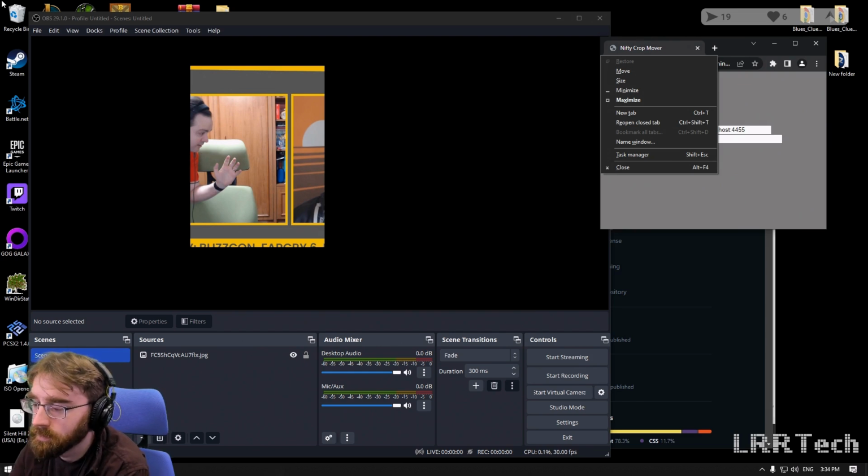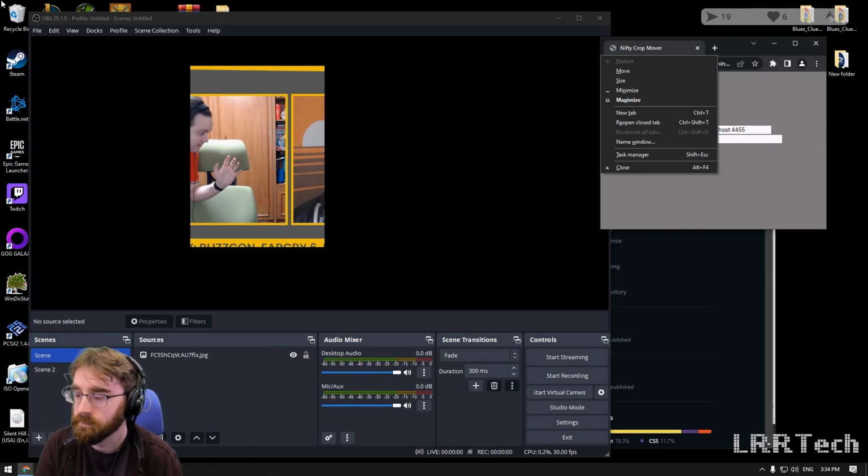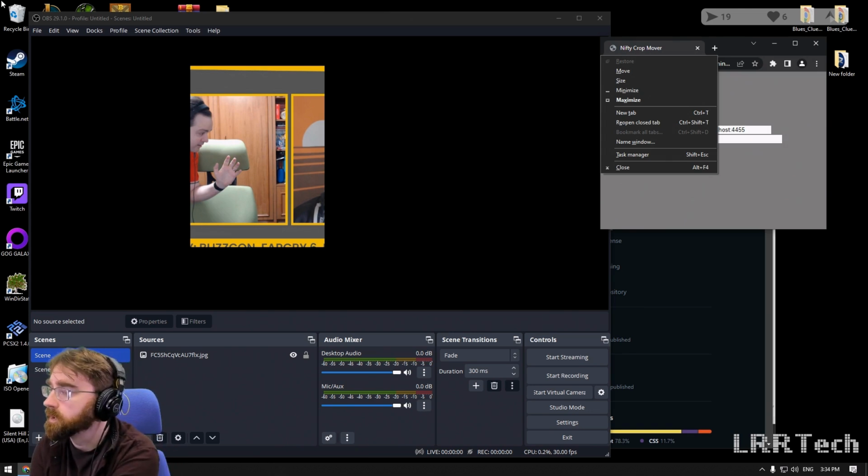It's github.com/Paul-LRR/Nifty crop mover. Let me just double check that is in fact right. Yes.